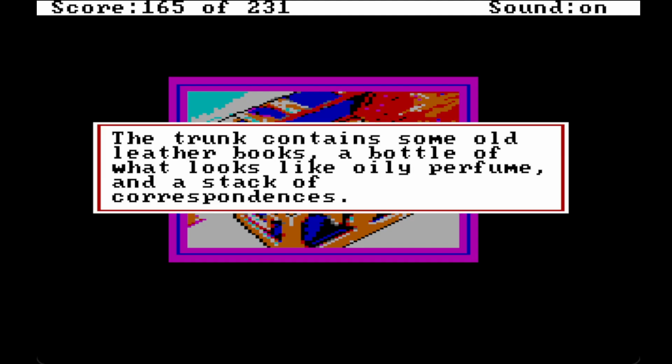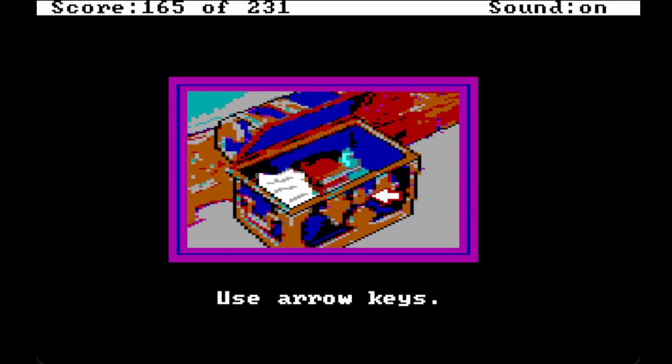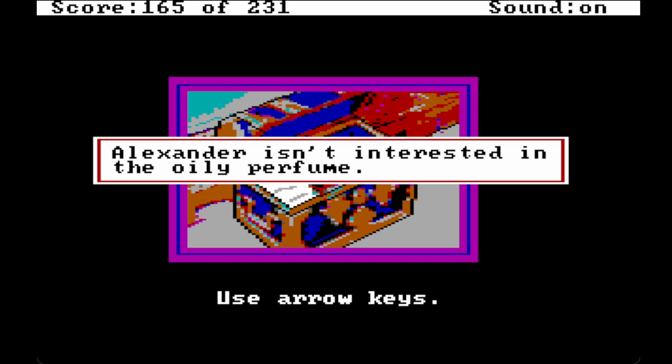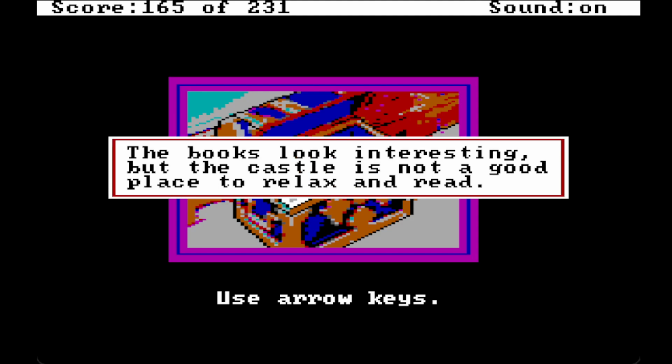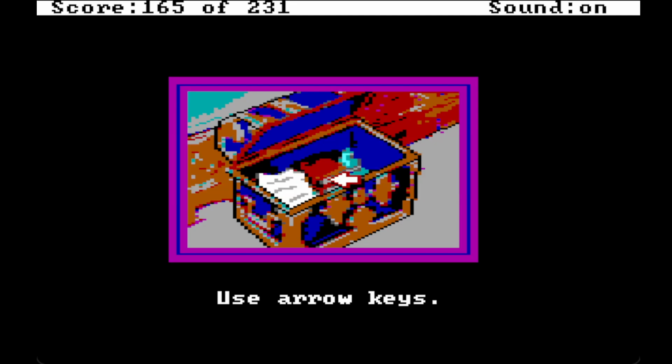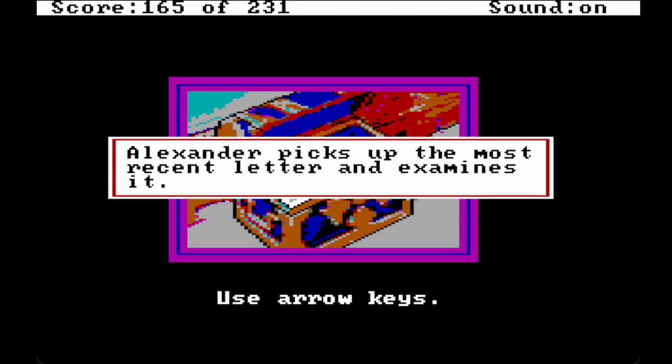Another inset. The trunk contains some old leather books, a bottle of what looks like oily perfume, and a stack of correspondences. Ooh, oily perfume. Alexander isn't interested in the oily perfume. Jeez, he's so close-minded. How about some books? The books look interesting, but the castle is not a good place to relax and read. Well, you know what? Maybe I want to read.